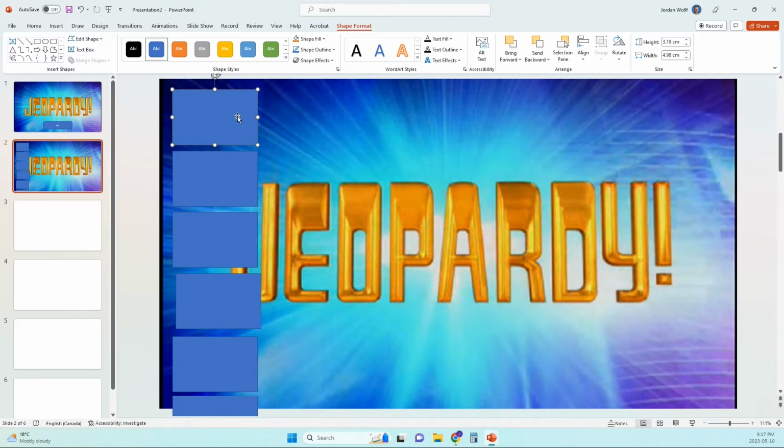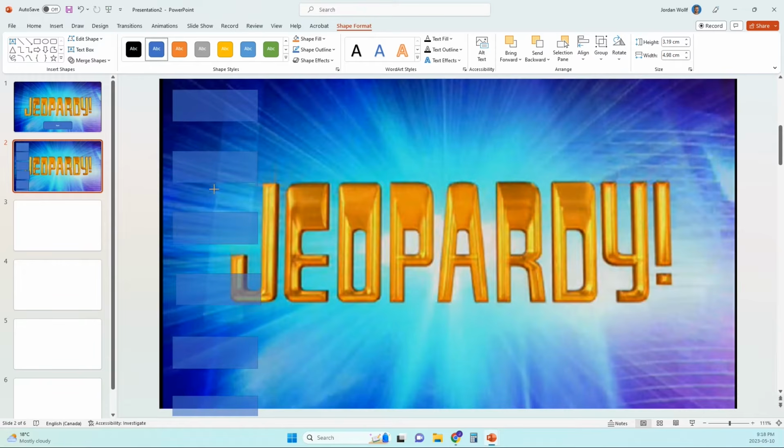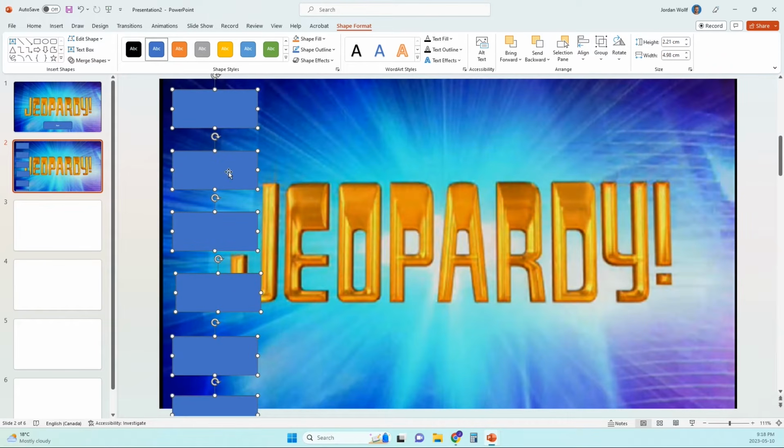Then I'm going to select all of them by hitting Control A. And now I can adjust their size. So when I choose one of these shapes and shrink it, notice that all the shapes are changing at the same time. So I'm guessing they're going to be about that height. I can adjust that later on.